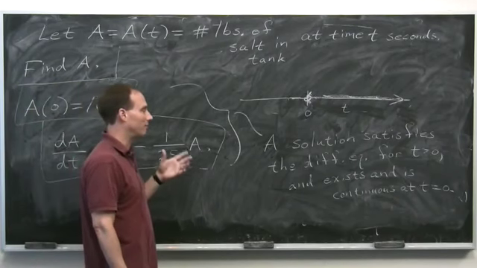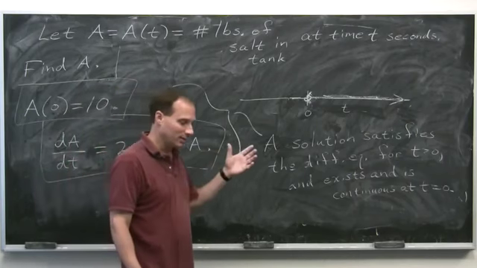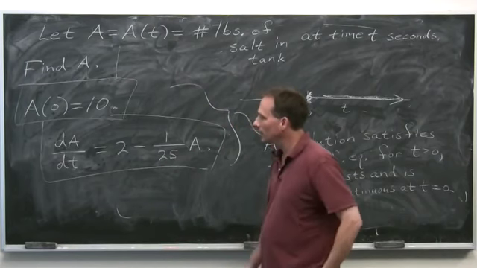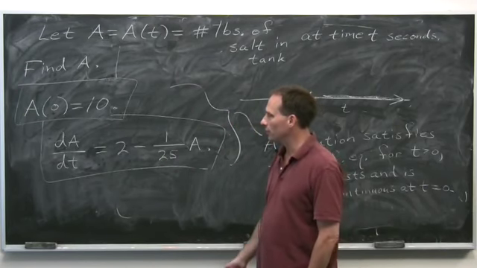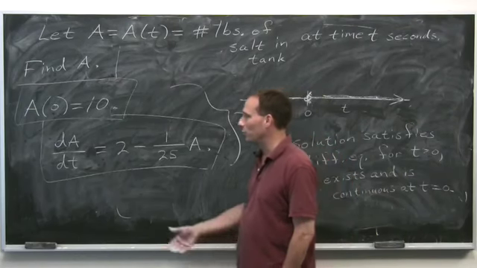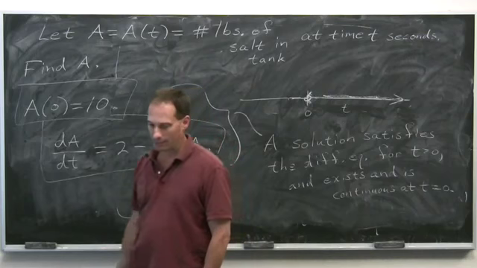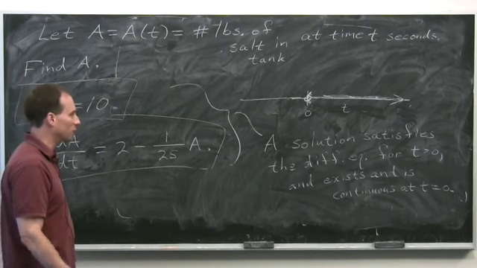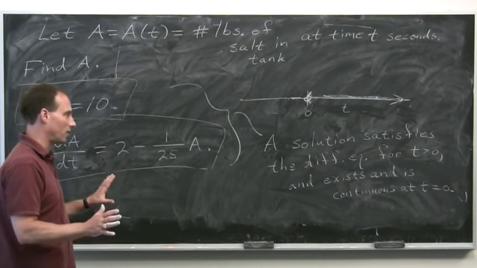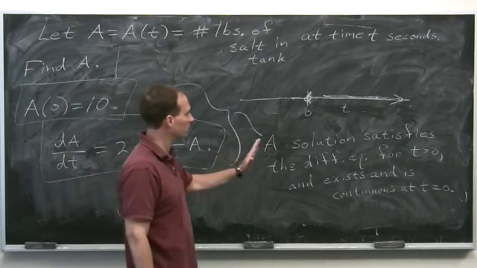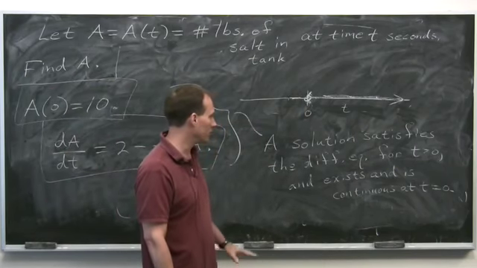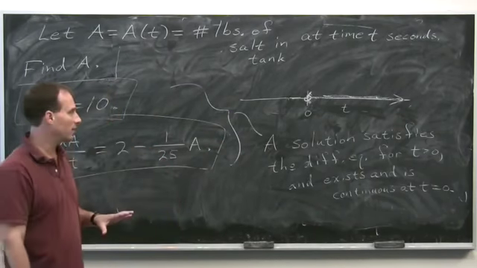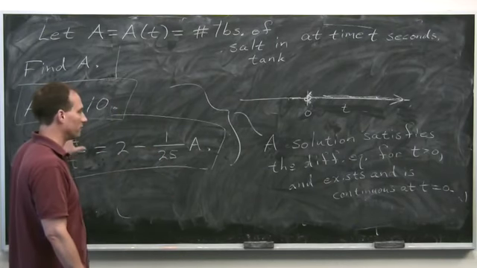And then you'll find that in problems like this, it's as though you might as well have assumed the situation existed before time 0, because you'll get a solution that's continuous and defined at 0, and then you plug in at time 0, and it gives you a particular solution to the initial value problem instead of a general solution. So the point of this is that things work out if either you make this extra physical assumption that you backed up a little in time or in your independent variable, or you assume you're looking for continuous solutions even when you hit points where the derivative might not be defined.